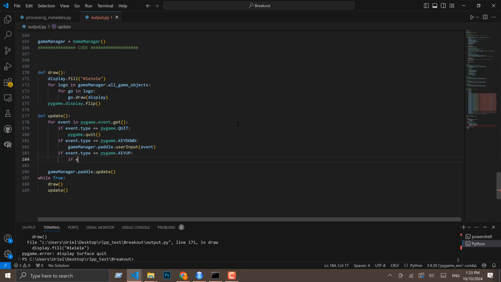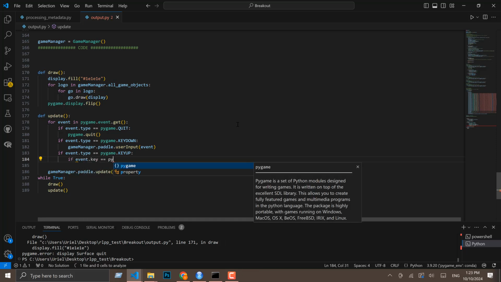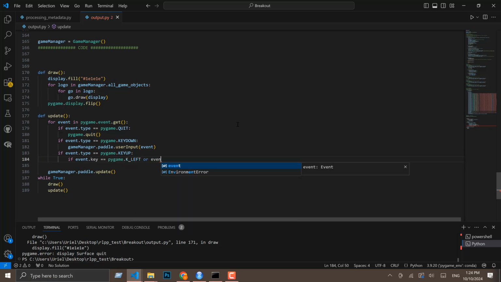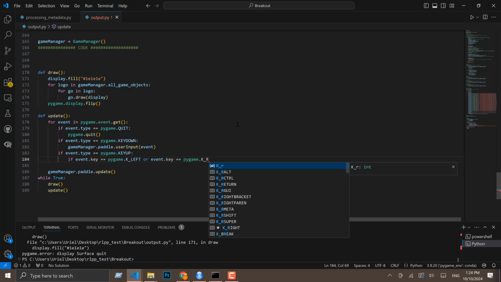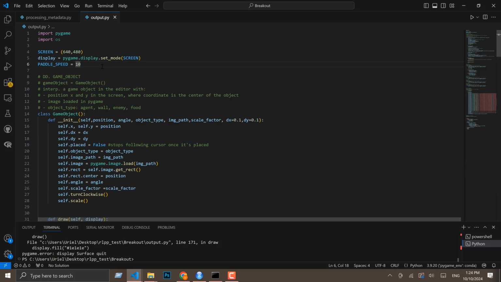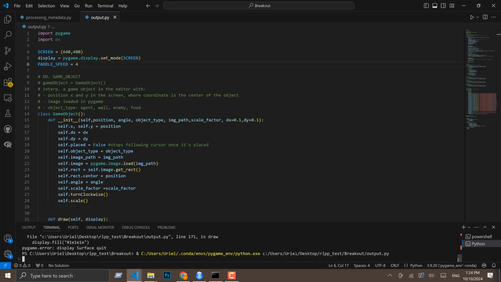So we're going to ask if the type of key that was pressed is the left key, or if the key that was pressed is the right key, which is right here. And if the answer is yes, now we can call the game manager, the paddle, and set the direction equal to 0, 1, 0. I'm also going to change the paddle speed to 4 because it seems to be pretty fast.